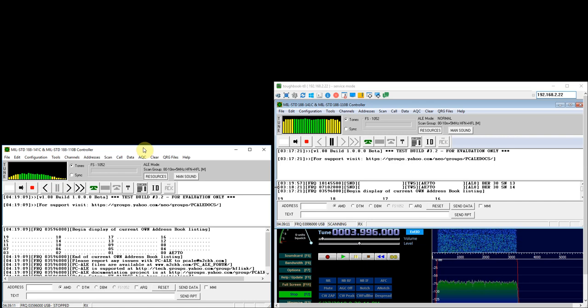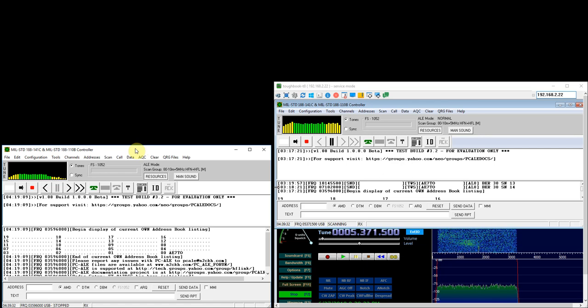So you may not want to put this transmitter in full automatic scanning mode in some situations, especially with a portable setup.